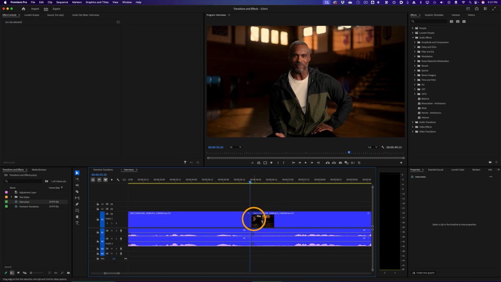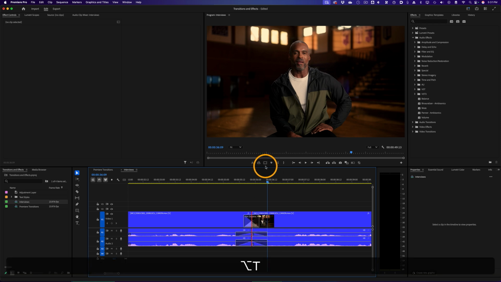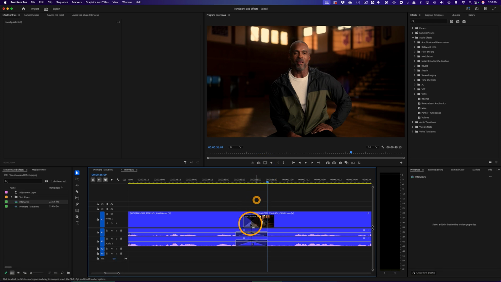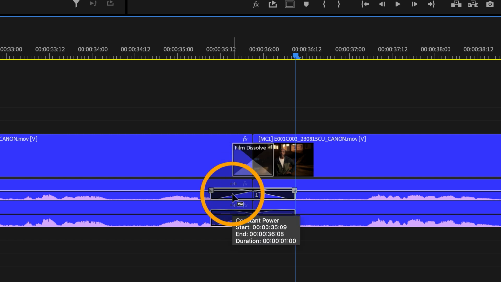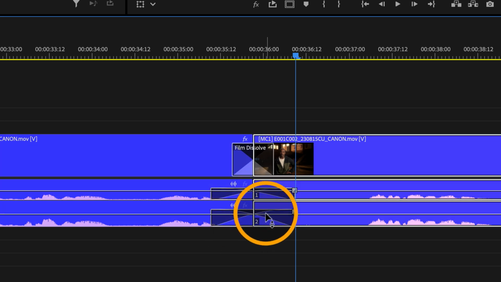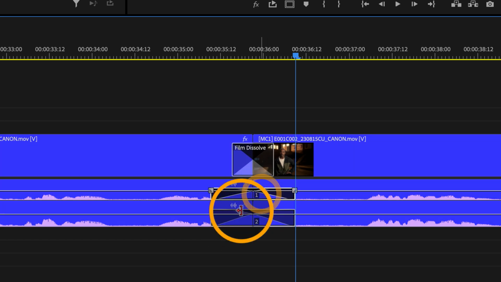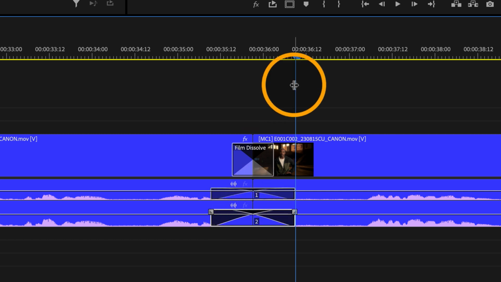Now, if you have clips that have linked audio and video, like this interview footage here, if you select the transition point and add your default transitions, it will add the default video transition on the video track, and then it will add the default audio transition on the audio tracks below. Now, we don't have time to show you every possible transition you can add here in Premiere Pro. That would make for a pretty long video, but let me show you a few of my favorites.